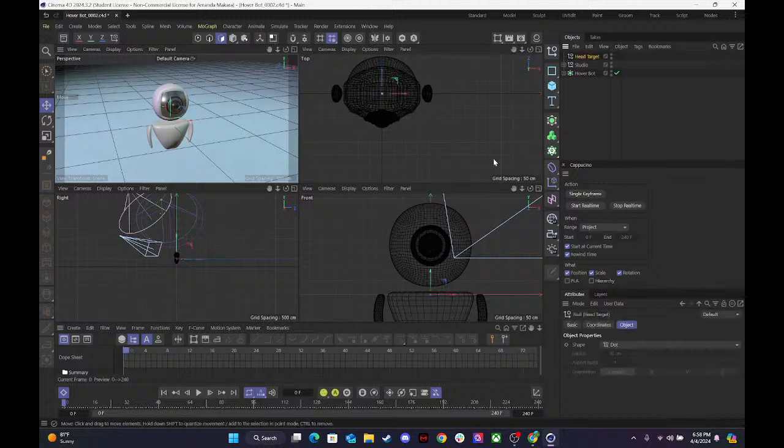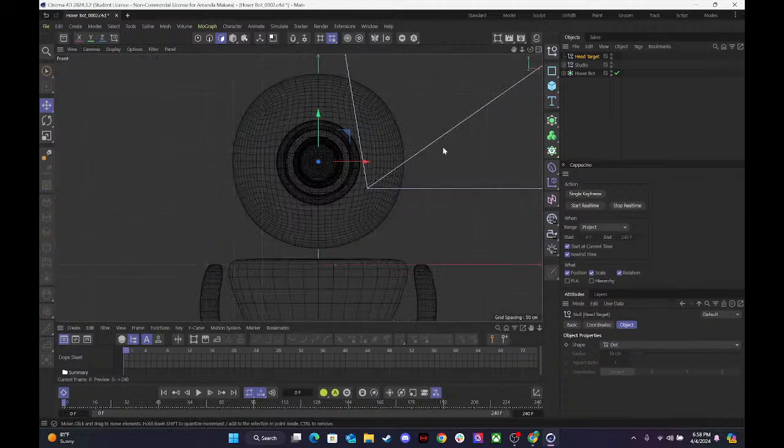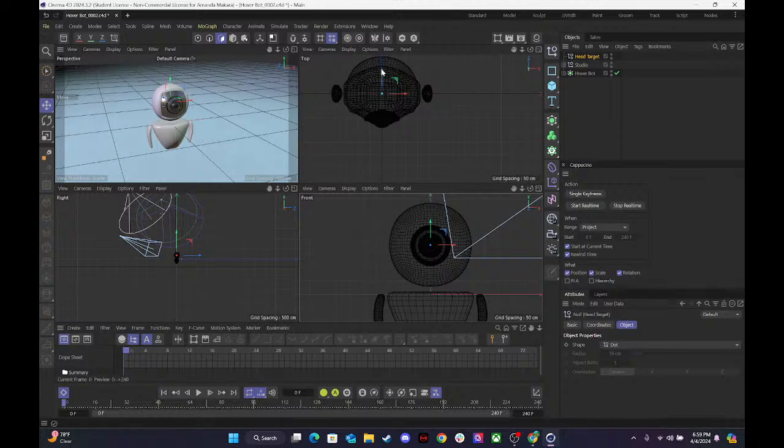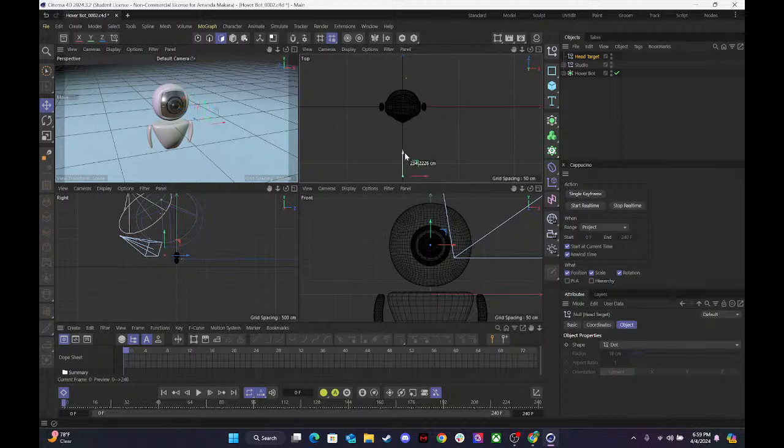And I'm going to line this null up to the center of the robot. Like I want my robot to be dead center of the face while I'm just setting it up. And then I am actually going to move this outwards, right? So I want this to be kind of further away, almost like I'm giving my hoverbot a point in space to look at. And I'm going to move that further away from my hoverbot.